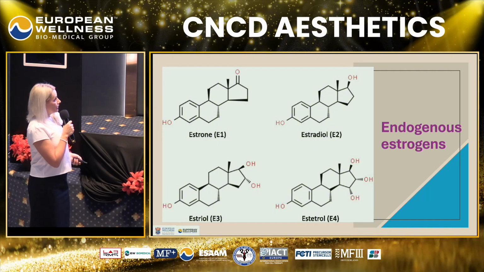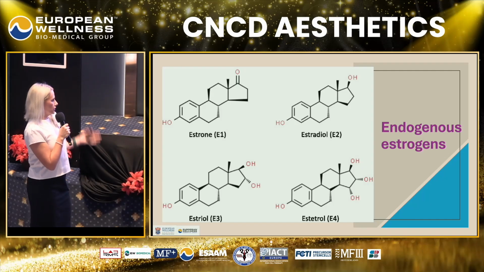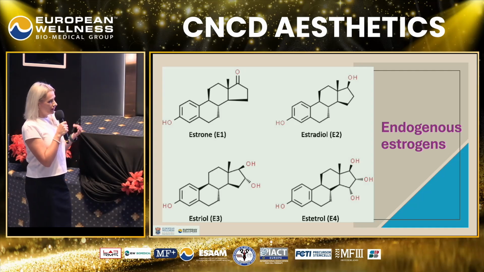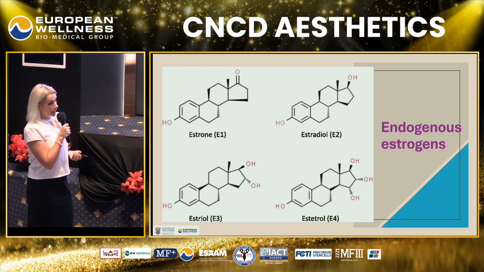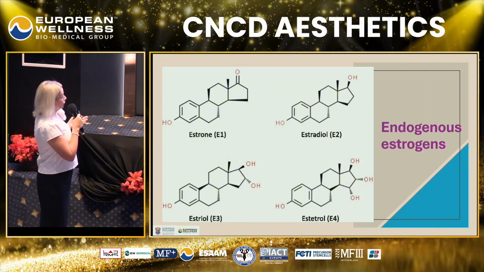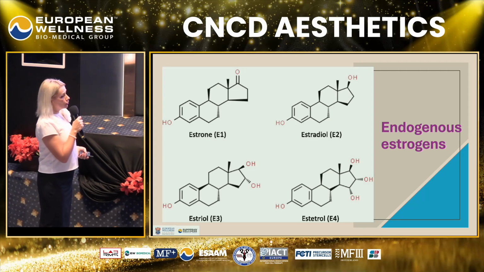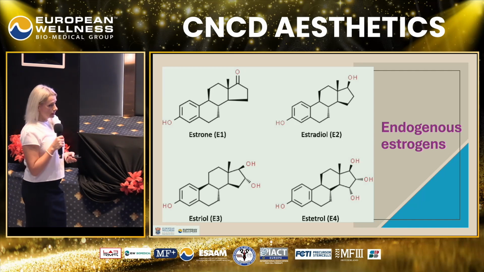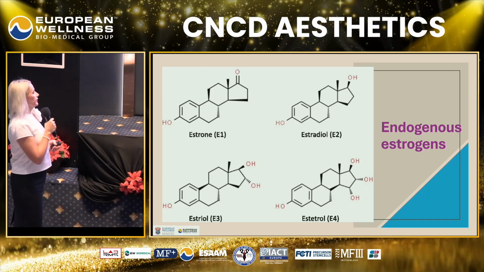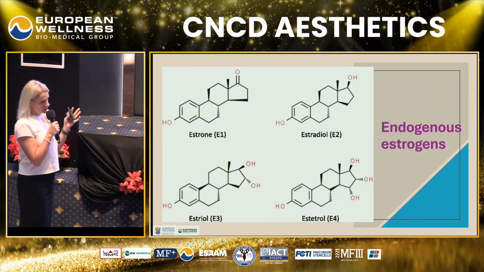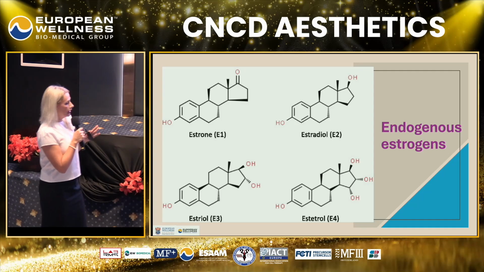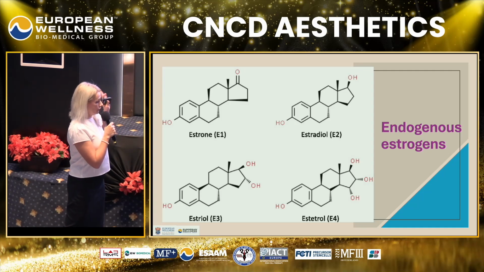Okay. Types of estrogens: the most important types that exert effects in female and male bodies, depending on the number of hydroxyl groups. There is estrone, E1; estradiol, E2; estriol, E3; and estetrol, E4. The most abundant and most potent hormone during the reproductive period is, of course, estradiol. It is 10 times more potent than estrone. Estrone is the main hormone in postmenopause. Postmenopausal women experience the effects of estrone.